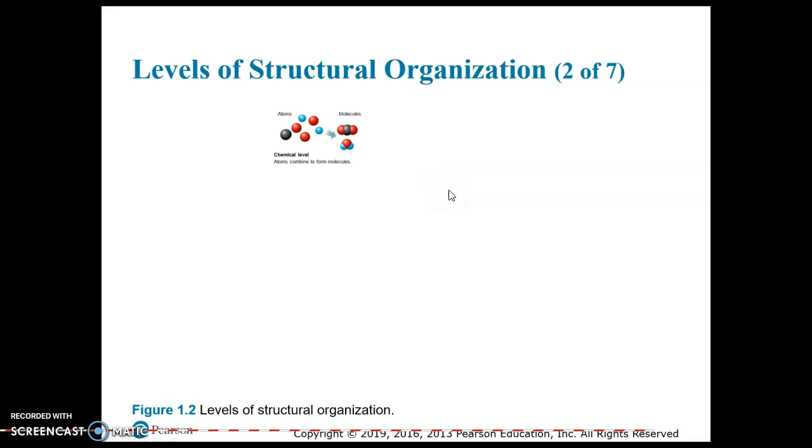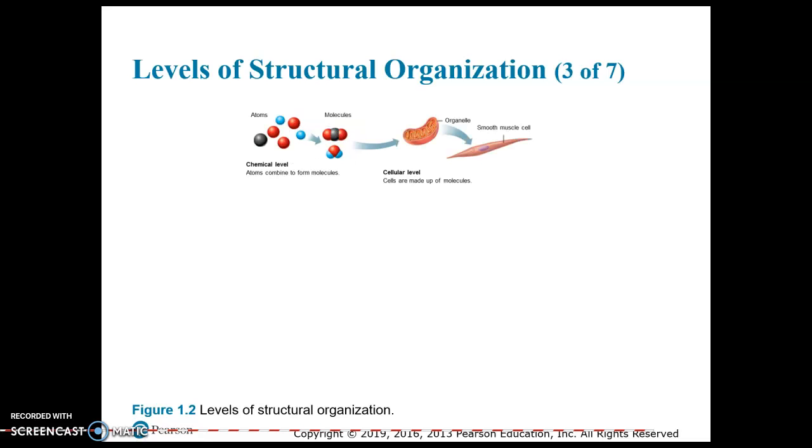Molecules will be the next highest level of organization. And this is one carbon in the center with 2 oxygen atoms on each side. That is carbon dioxide. And then there is an oxygen in the center of the second molecule with 2 hydrogen atoms bent at an angle, one on each side of the oxygen, and that would be water, H2O. So it would start with atoms and then molecules, and then small molecules can combine to form much larger molecules, like proteins.